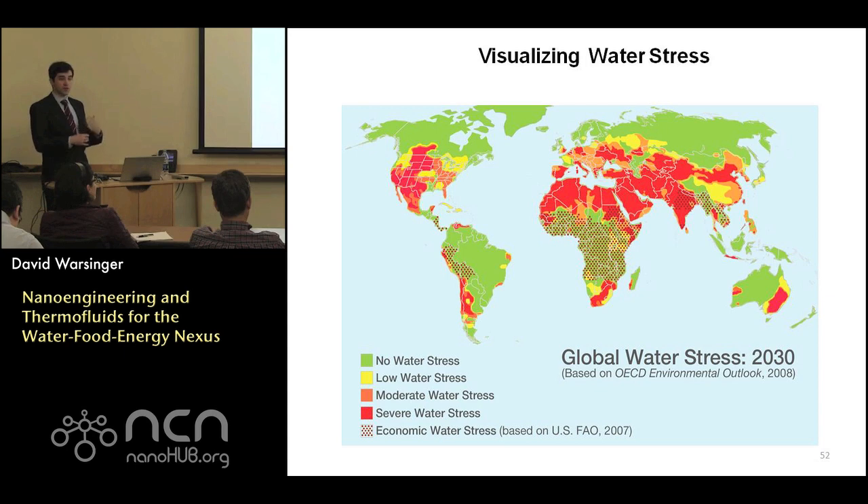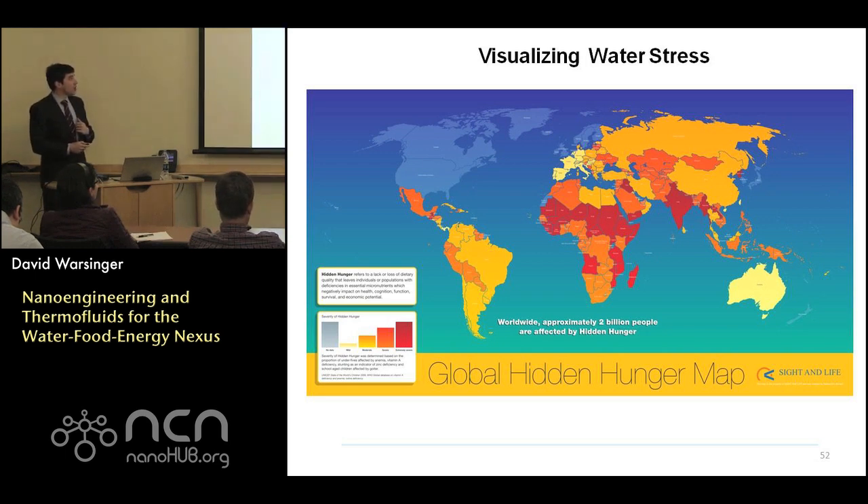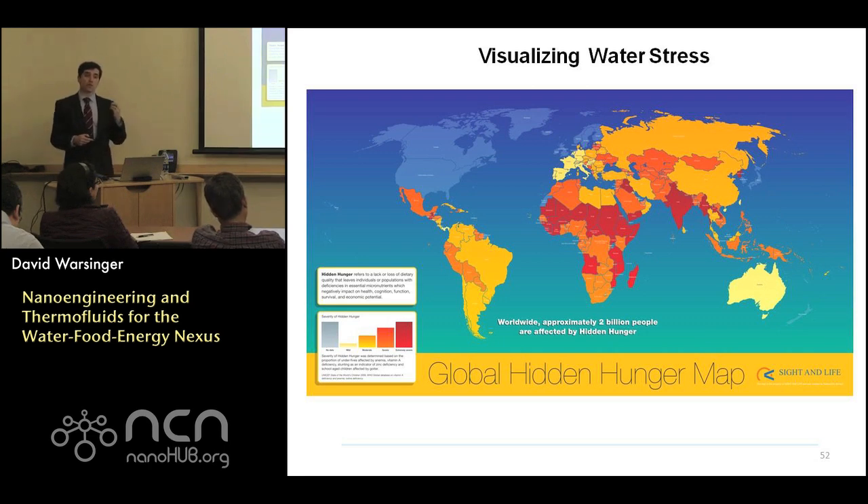Compared to the food hunger burden map, water stress and food stress maps have a lot of similarities — the same tropical and arid regions are major areas for both food and water stress. The main ingredient to produce food is water, and most famines are related to water scarcity or droughts. As of recent news, the civil war in South Sudan, which could have impacts as severe as Darfur, is related to drought and war over oil resources. So water, energy, and food are a nexus where unfortunately many lives are lost.